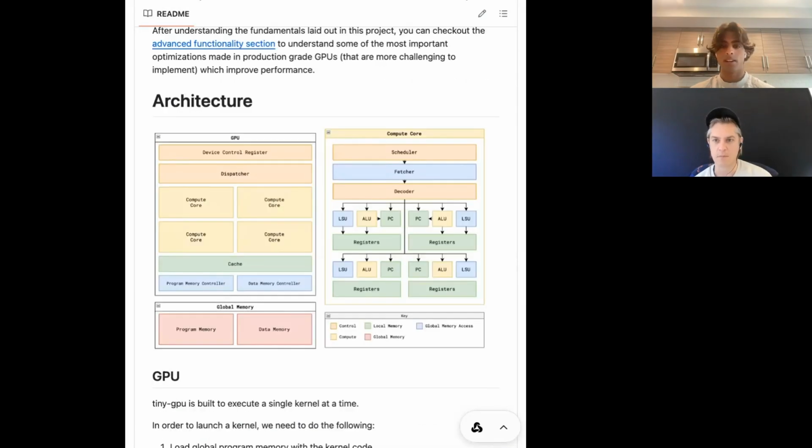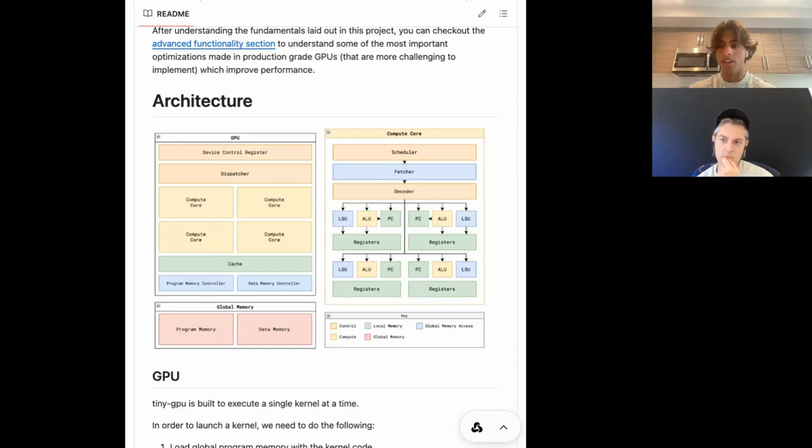Okay, so we talked about this program, right? So now the nice thing is we can explore how this program is going to actually get executed in the GPU. And that is going to take us through basically the entire architecture and also the motivation for why everything exists here. First of all, let's take the example of our matrix addition kernel. So we have this code. The question is, how are we going to actually load this up into the GPU? And how are we actually going to run it?